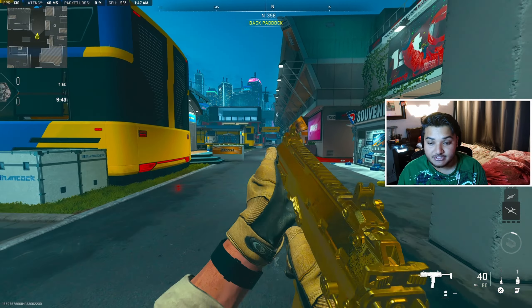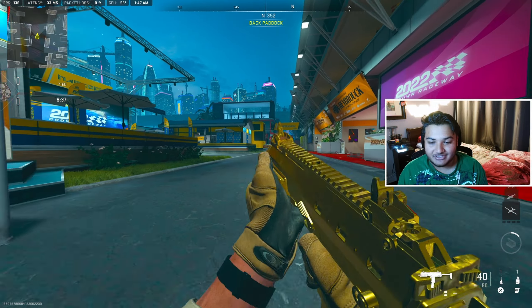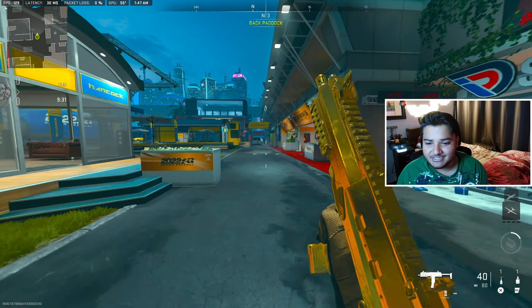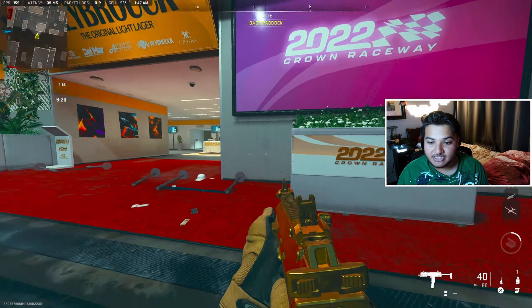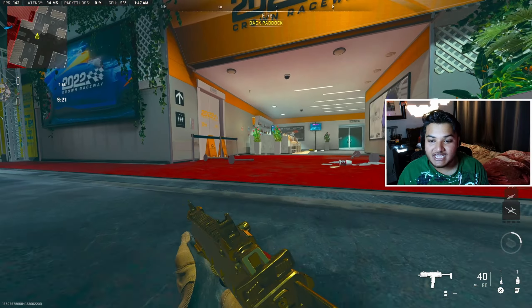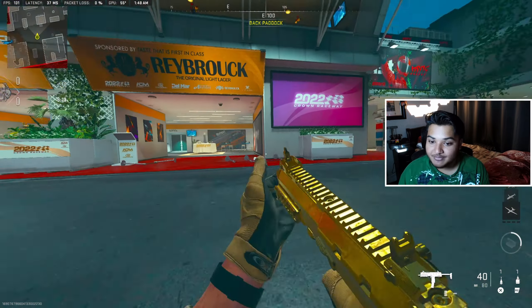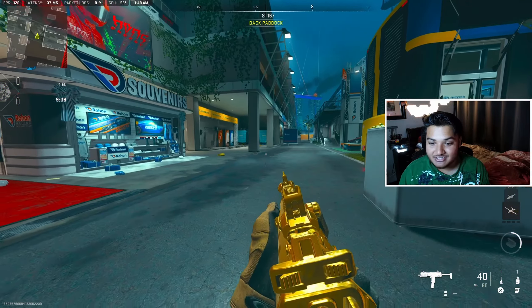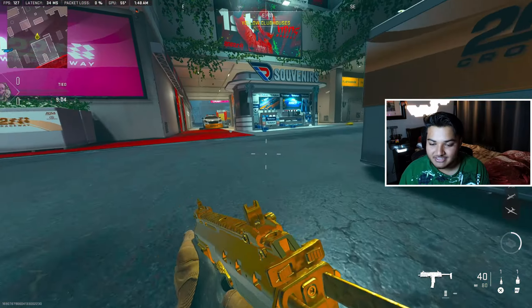In first person, the G-walk looks like you're simply going up and down — it's not that crazy when you look at it like this. But it's the impact of what the enemies see. It's like snaking while adding some kind of movement, and you always get a tactical sprint while doing it, which helps you get around a bit faster.